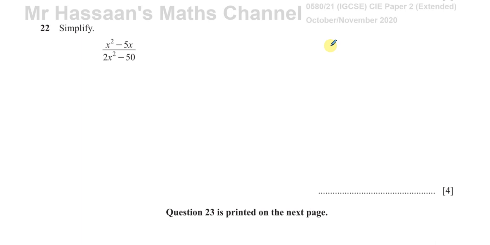When you simplify algebraic fractions, the same principles apply as when you're simplifying normal fractions. For example, if I have a fraction, say 8 over 12 and we want to simplify this fraction, what we're actually doing when we're simplifying is we're first of all factorizing the numerator and the denominator.